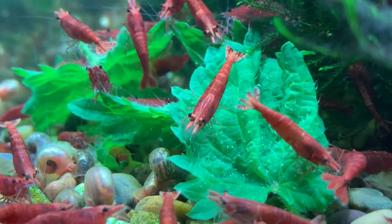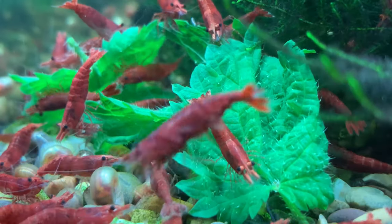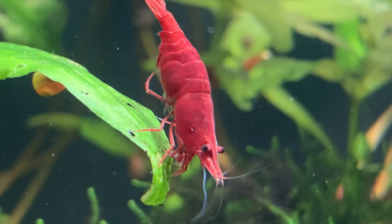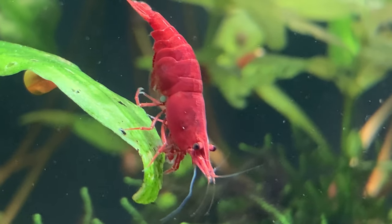I also feed my shrimp some natural foods. Stinging nettle leaves are one of the favourites in my shrimp tanks — pick some fresh nettles that are free from pesticides and herbicides, put them in boiling water for two or three minutes, allow them to cool slightly, then drop them in your tanks and the shrimp will be all over them. I know many people also feed blanched vegetables, though personally I find they make my water smell. Things like carrot, green bean, and peas are often fed to shrimp, and if you're trying to build a balanced, nutritious diet, the more variety of food you add, the better.